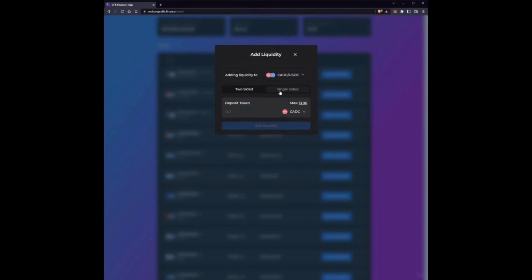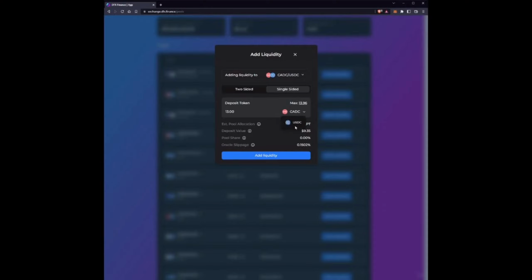But for this demo, I'll be doing single-sided liquidity. I just switch the tabs right here. I'll add in, well, actually not all of it. I'll do exactly 13 CADC to deposit. As the name suggests, for single-sided liquidity, instead of adding both assets at the needed ratio, you can just deposit either one of the assets.